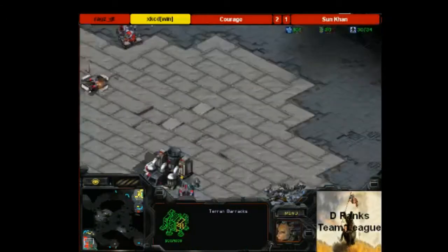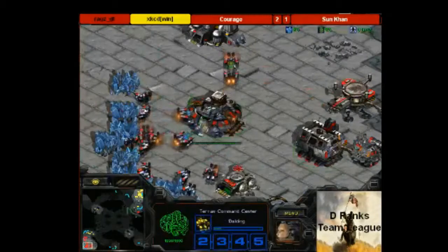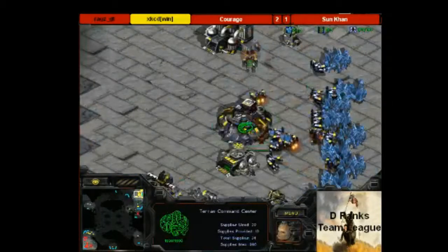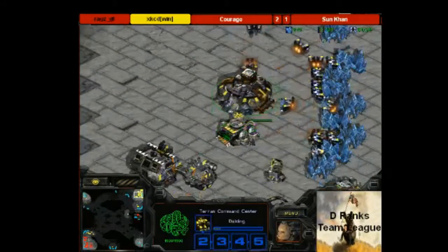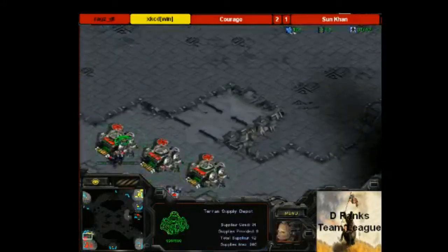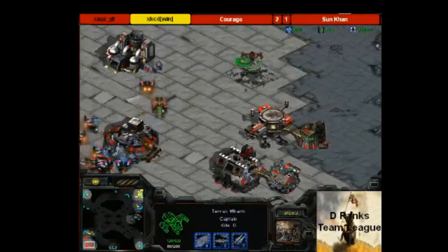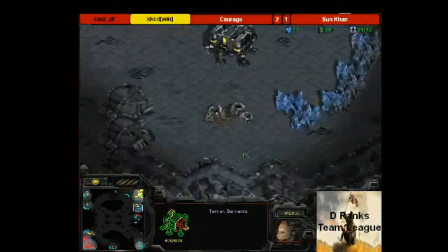Let's see, we've got 30 supply to 30 supply. So it looks like things did stabilize. It looked for a second like he was going to be dead, but when those supply depots went up, it was looking really, really good. In order of defense, one Wraith is out right now. Bunker, or barracks, just flying up above here.